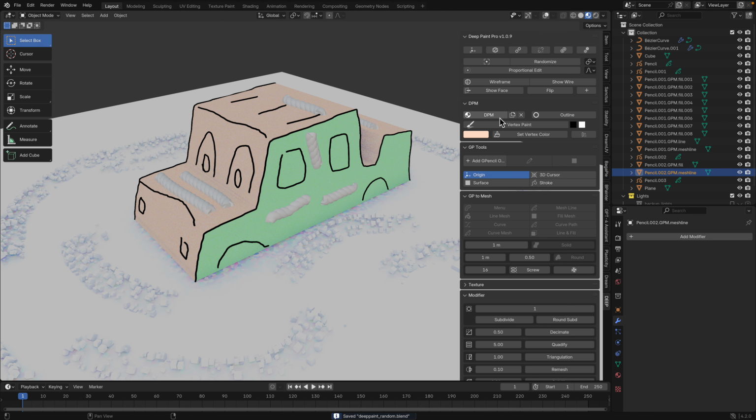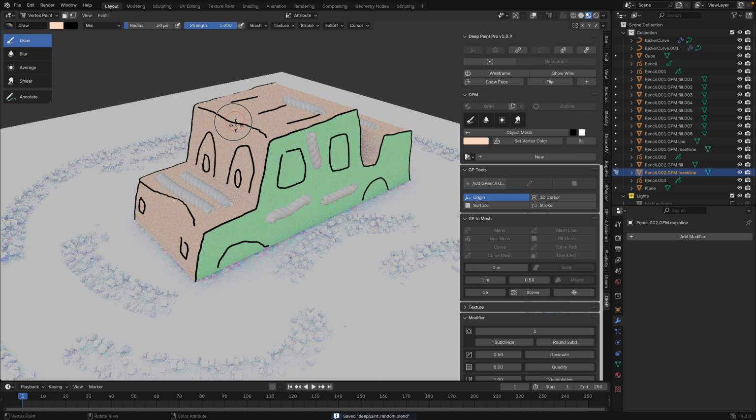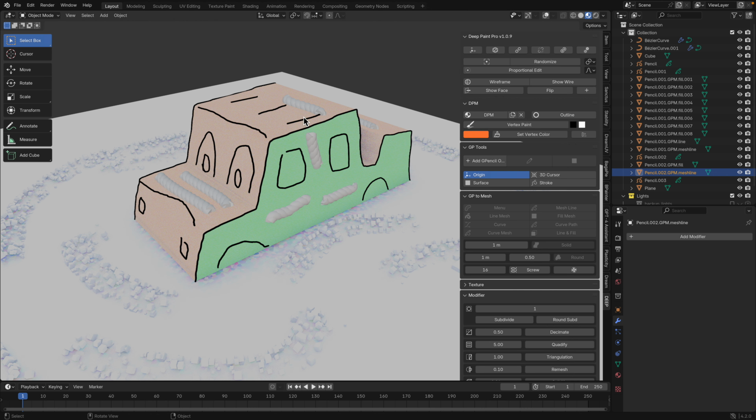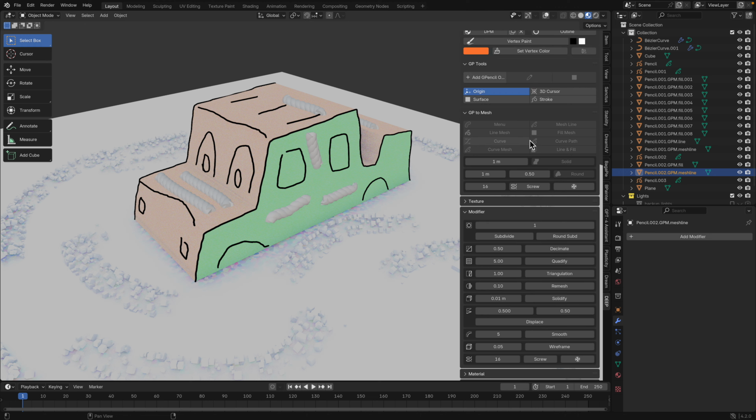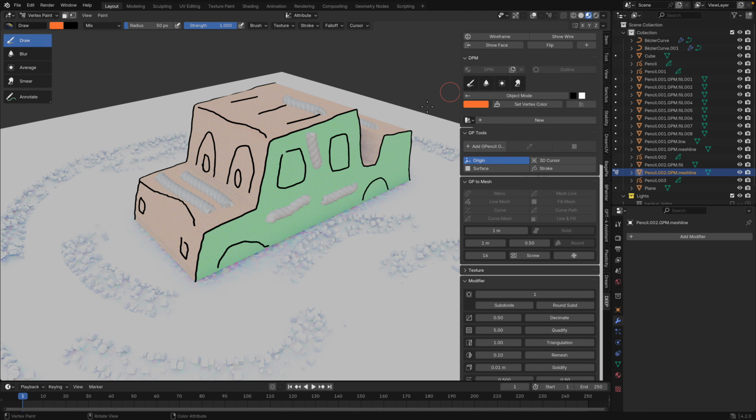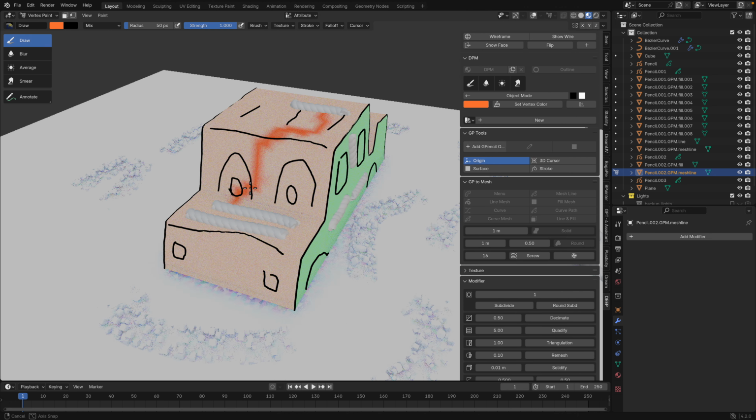That's like an extruded mesh, right? If you do a vertex paint, it's going to look a little bit off. You can't do that unless you turn it into a solid and then paint it. Maybe decimate or quadrify. After you do that, you can vertex paint. Yeah, that's what I thought.